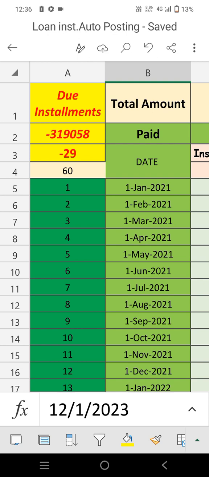How to auto post installment according to date.